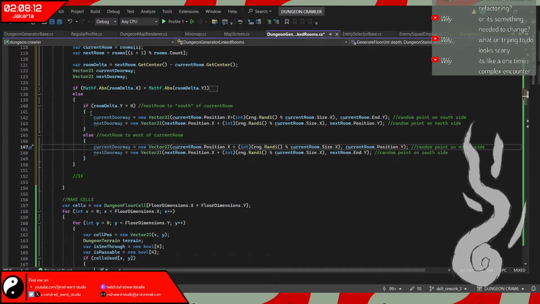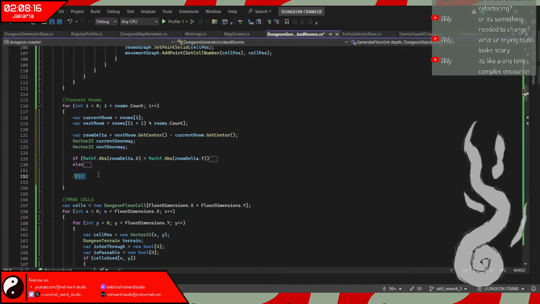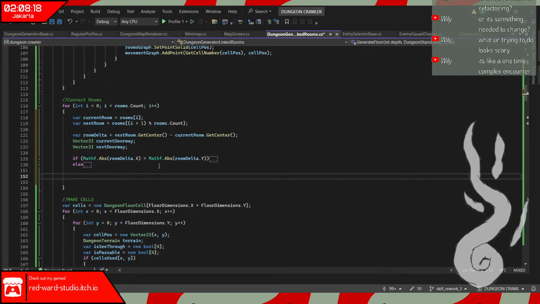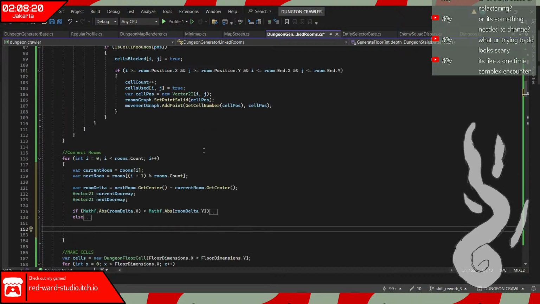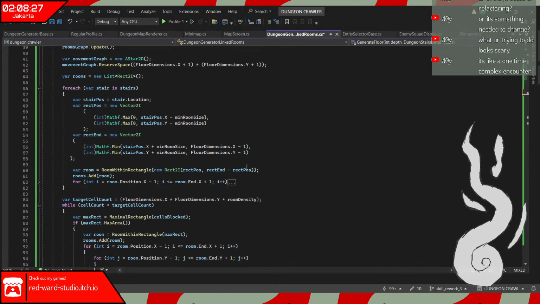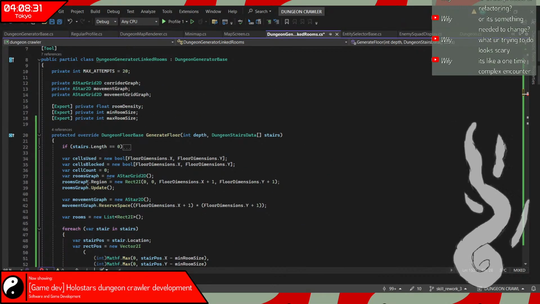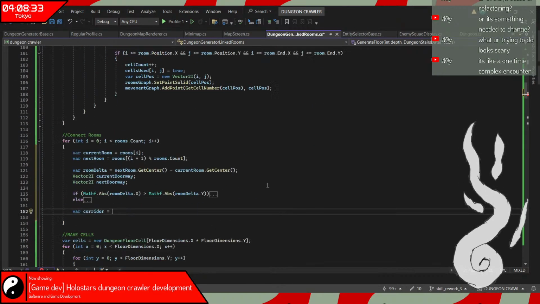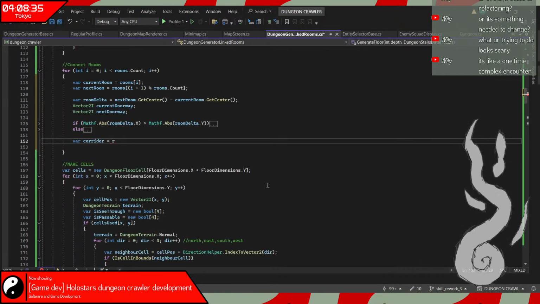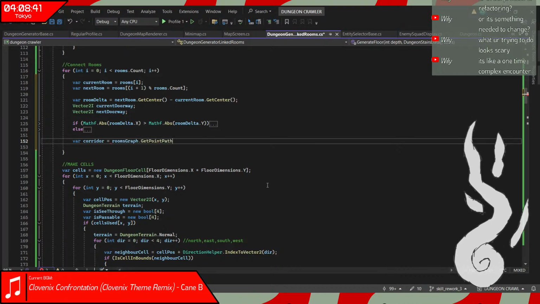Then corridor equals, come on, movement no, not movement graph, rooms graph dot get point path.